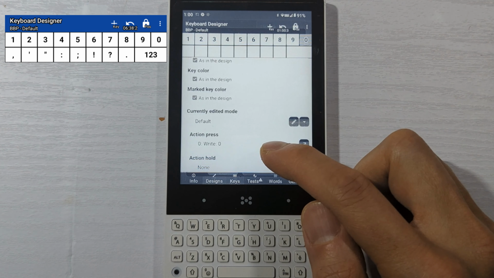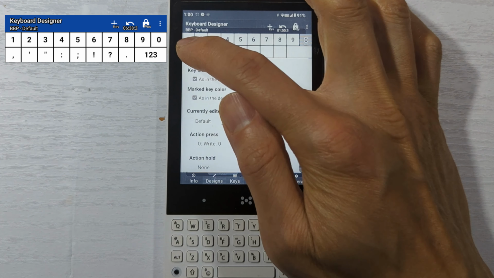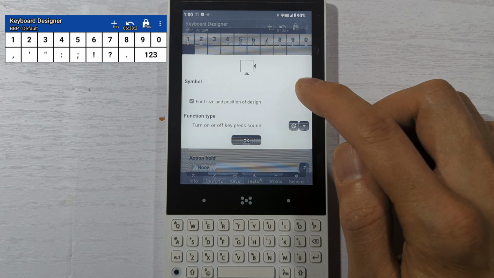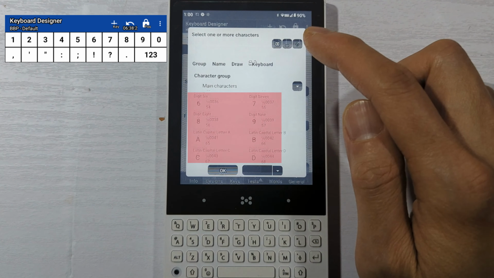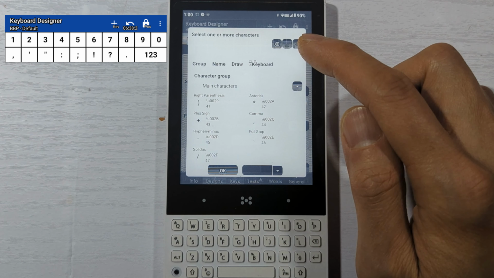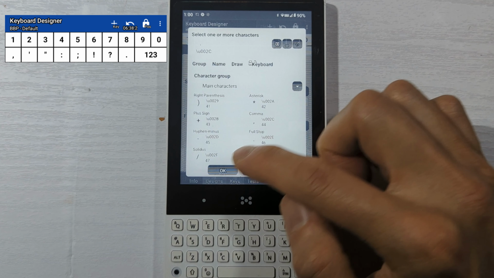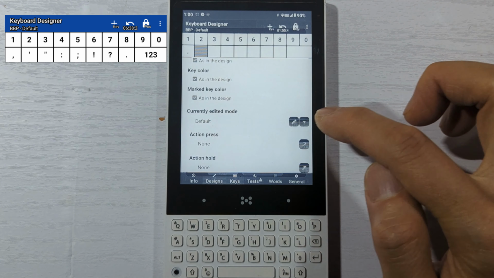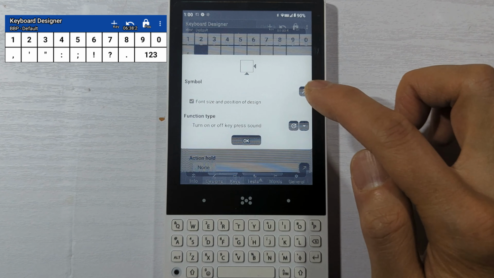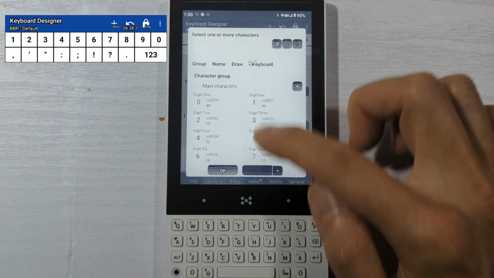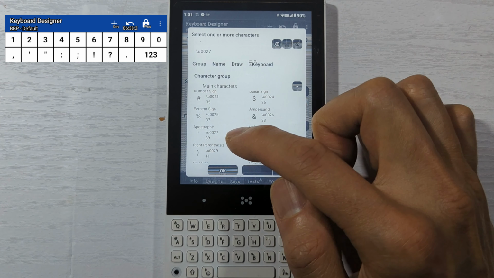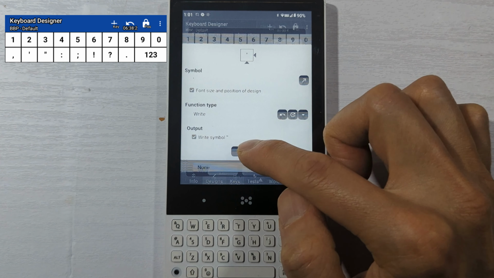Now for the bottom row, we're going to start with the characters. Just click on the button to edit, and again click on Action Press. When you choose the symbol here, you're going to have to scroll and look for the symbol that you want. Most of these are at the very bottom end, or it could be in between the uppercase and lowercase alphabet. That's just how they arranged it. So go through the list and look for the characters you want to populate this bottom row. Repeat across the whole row for all the characters in our design.